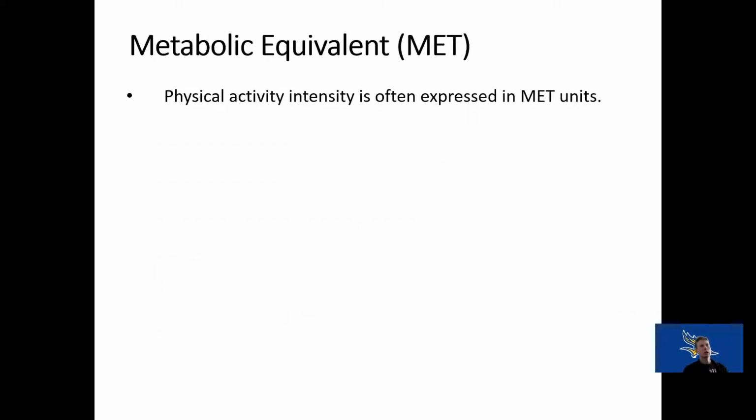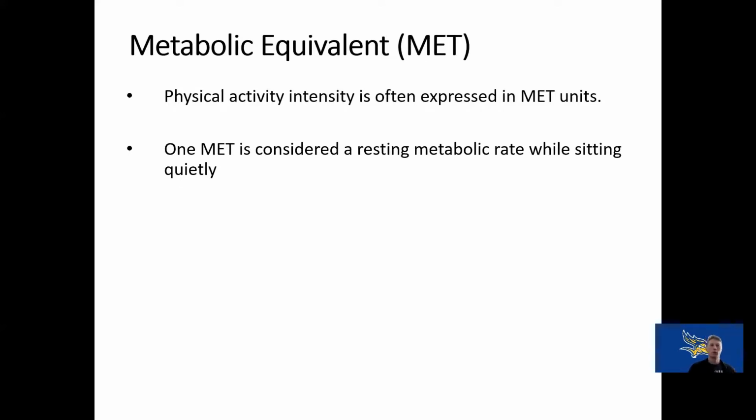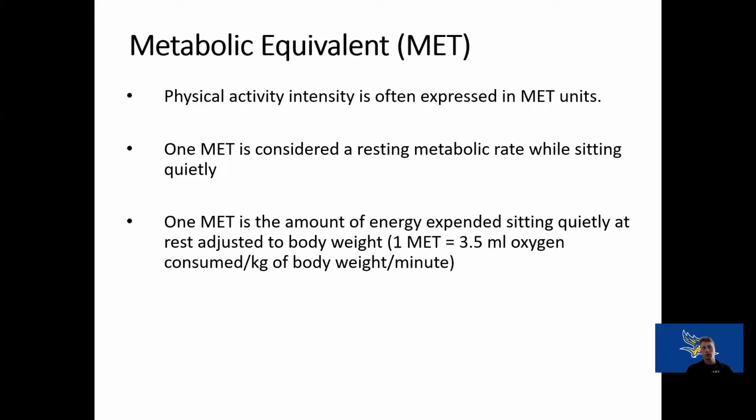And we can also use things like METs, which are metabolic equivalents. One MET is considered your resting metabolic rate if you're just sitting quietly. So right now, sitting doing nothing, how much energy expenditure it requires to do that. One MET is about 3.5 milliliters of oxygen consumed per kilogram of body weight per minute. So it's pretty low. Think about how much energy you're using sitting here for 1 minute watching this lecture, doing nothing.